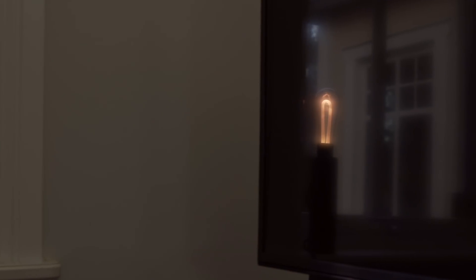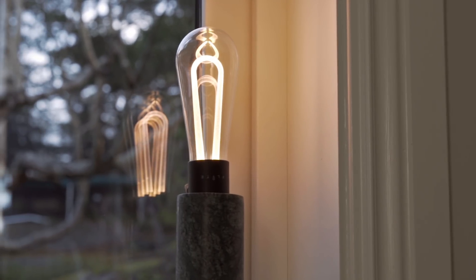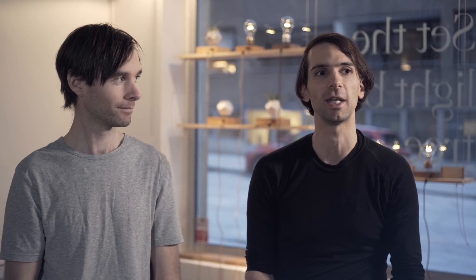We all know the advantages of having LED lights — it's in our homes, in our offices, everywhere. The thing is that with this advancement, we forgot about one important factor: LEDs, to be appreciated, must also look nice. We want to make an affordable version, one that can hang in bars and cafes and homes all around the world.